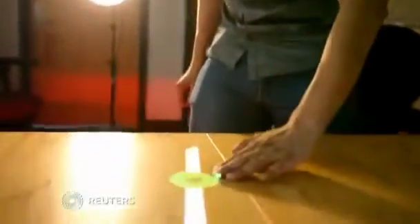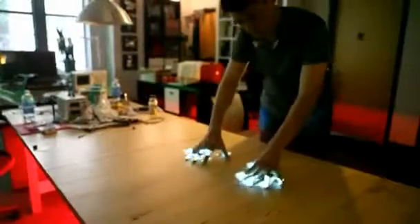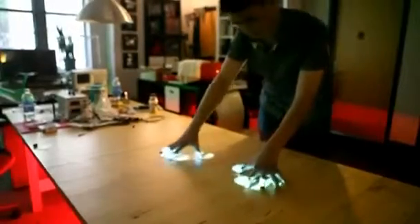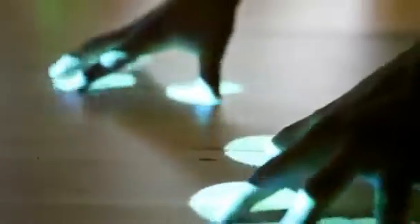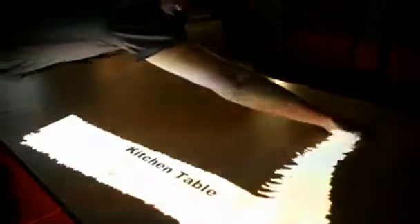For Robert Chow, there's more to an ordinary table than meets the eye. He and his colleagues at Carnegie Mellon University have developed a technology that can transform the table and any other flat surface into an interactive touchscreen. Chow calls the device WorldKit. Instead of pulling a cookbook off a shelf, a few swipes of a hand produces an interactive recipe guide.